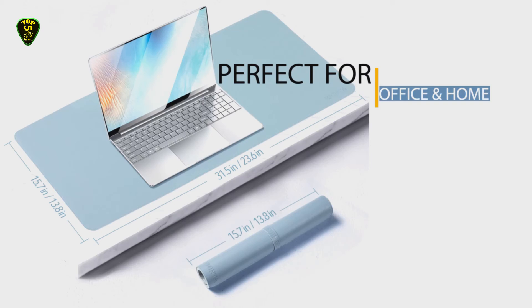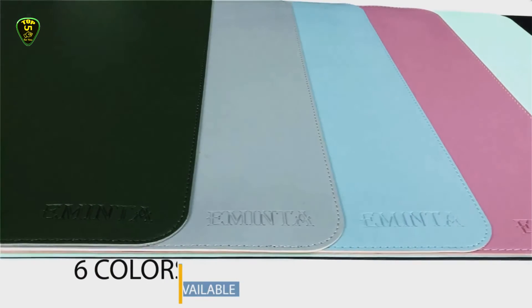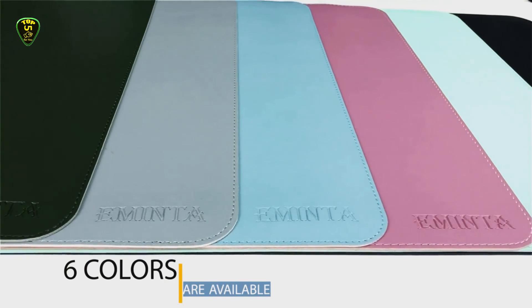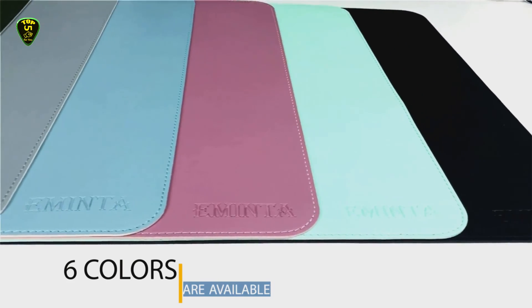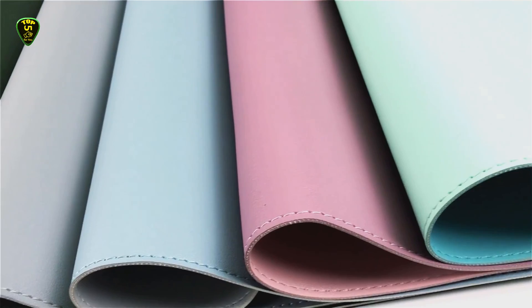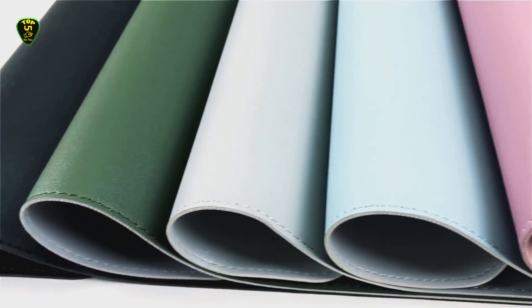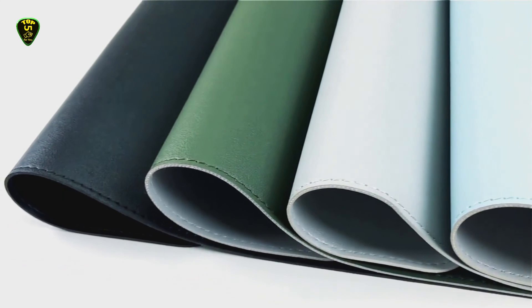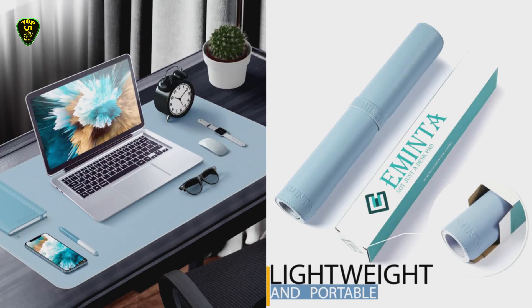According to one reviewer: "This product is exactly what I needed. My new office desk is white and I felt it needed a little protection in the form of a desk pad. I never thought I would find one this pretty though. I purchased the larger size and I love that it gives me plenty of room for my wireless keyboard, mouse, some space for whatever I am currently working on, and protects a large area of my desk from any pencil and pen smudges. Very well made and looks great. The price is excellent too."